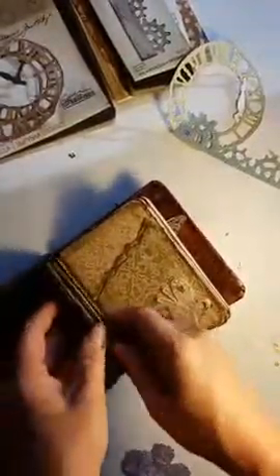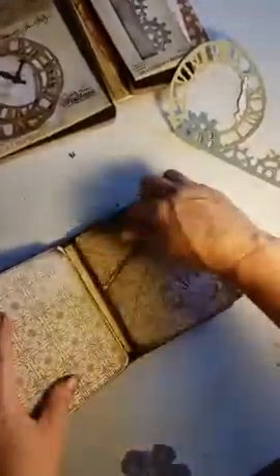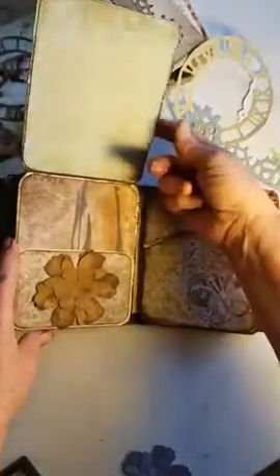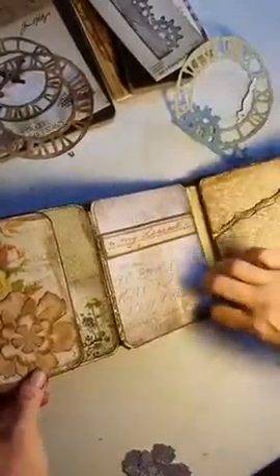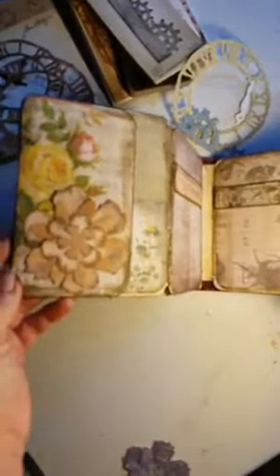And on all of these pages there's places for little pockets to put things in. There's this page — it's got a little pocket there. This one you can flip it open like that, and then open it this way too. So there's a pocket here, there's a little belly band here, another one here, this is a pocket. I like that flower — that one turned out nice.